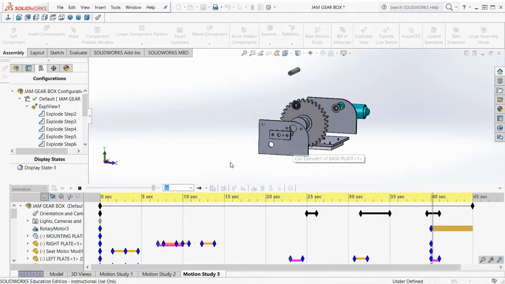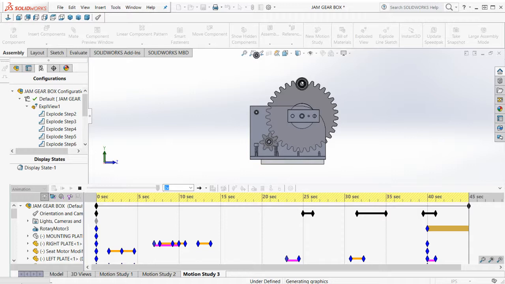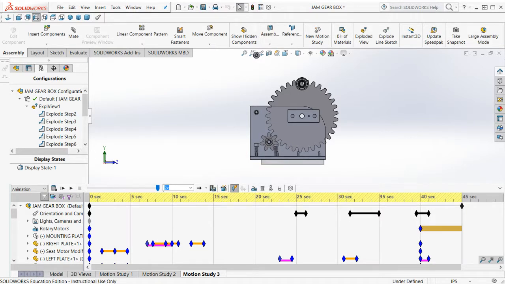So there's a lot that you can do within the SolidWorks assembly, and I just wanted you to get a sense of the breadth of tools available, and some of them get a little bit deeper than we're going to approach in this class. So if you want to get more in depth in one of these tools, by all means, check it out and see what you can do. So that concludes this overview of the bigger picture functionality of assemblies. It is not intended to be a step-by-step instruction, but just to give you an idea of what's possible in this tool.